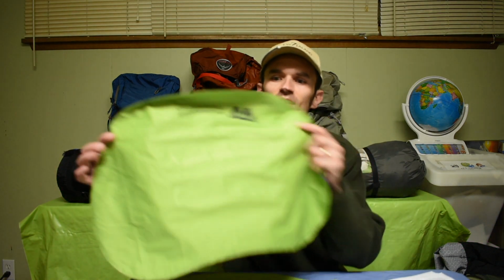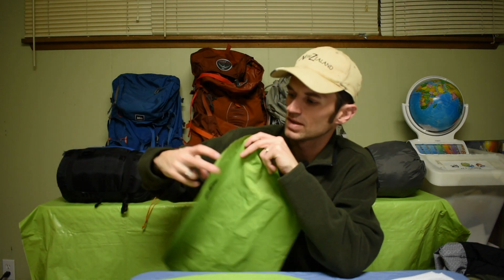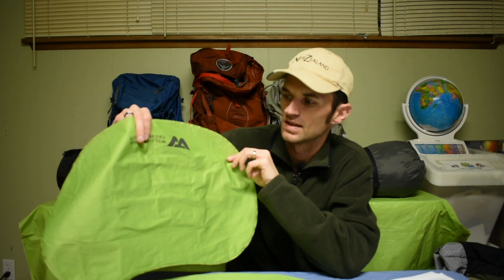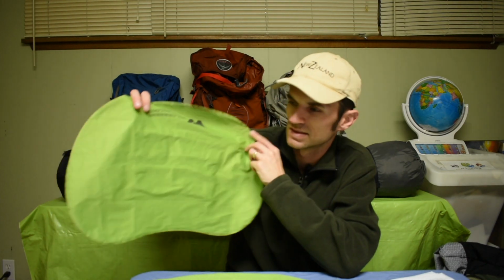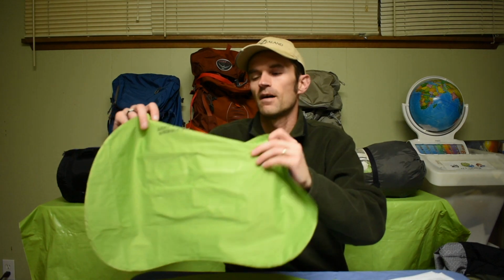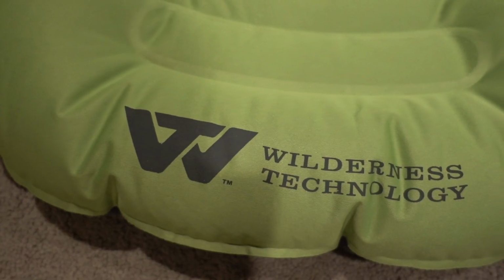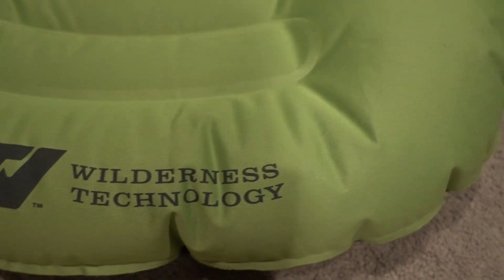Let's have a little pillow talk, shall we? So this is a pillow I frequently take out with me over the last few years. This is a Wilderness Technology brand, but it's not unlike a lot of the other brands that you find on Amazon. Obviously, the design of it is very comparable to the Sea to Summit Eros series of pillows. Wilderness Technology. I don't know why it seems to be printed upside down here, but this is just a store brand for a local recreation shop called Rec Outlet.